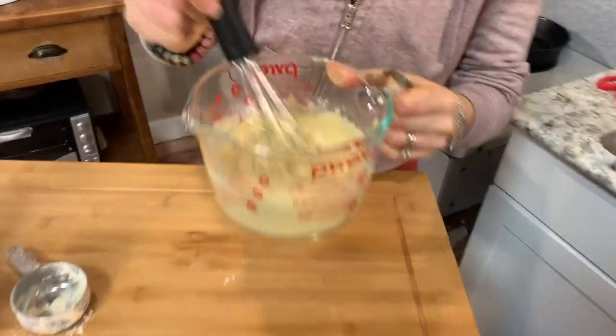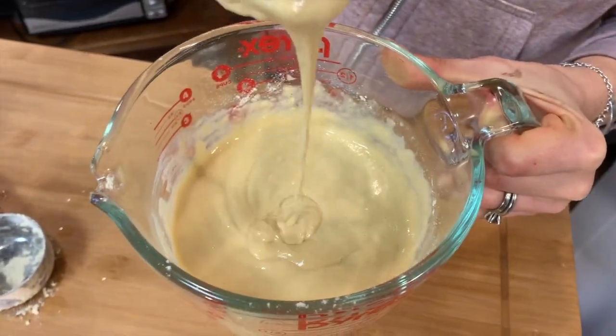Now you've got to let this batter sit. That's the only kind of high maintenance part about Socca. At least 20 minutes on the counter like that. You can go as long as overnight.